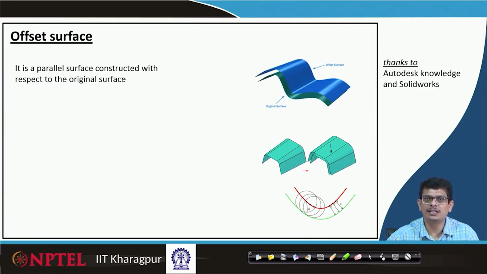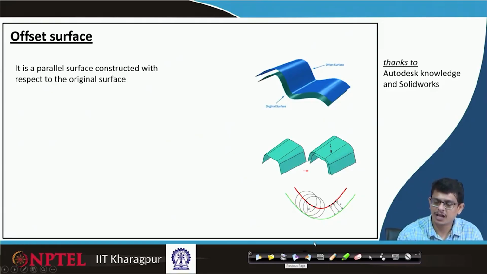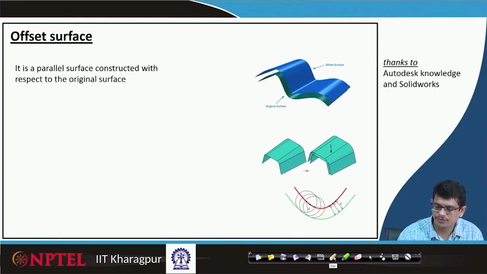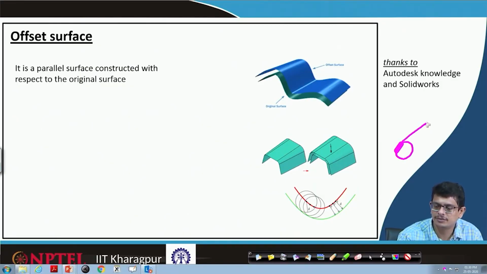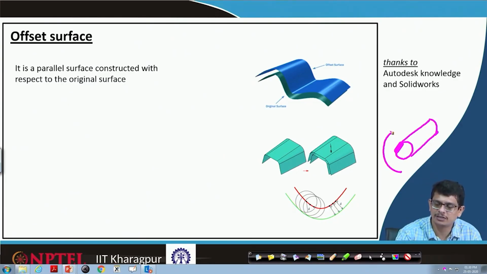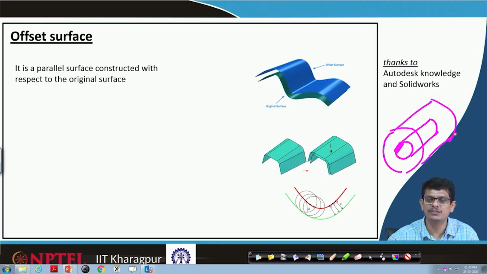Similarly, in CAD software, we use another variety of surfaces named offset surfaces. You have one surface, and with respect to that surface, with an offset, we would like to construct a similar kind of surface. For example, I have a cylinder. I would like to have one more concentric cylinder around that. If I am going to construct such a thing, that is what we call offset surfaces.